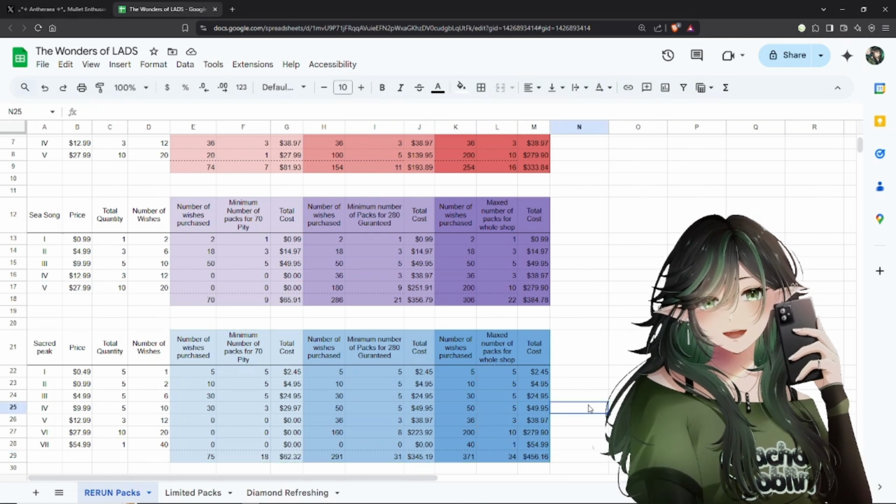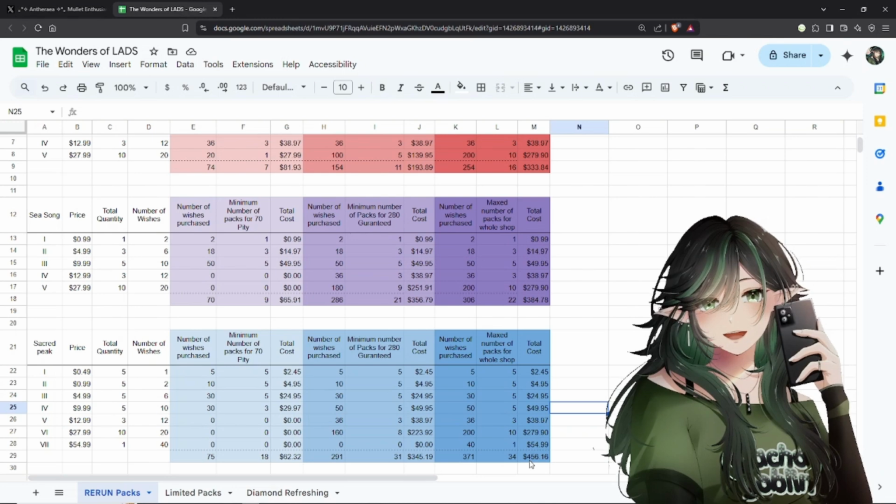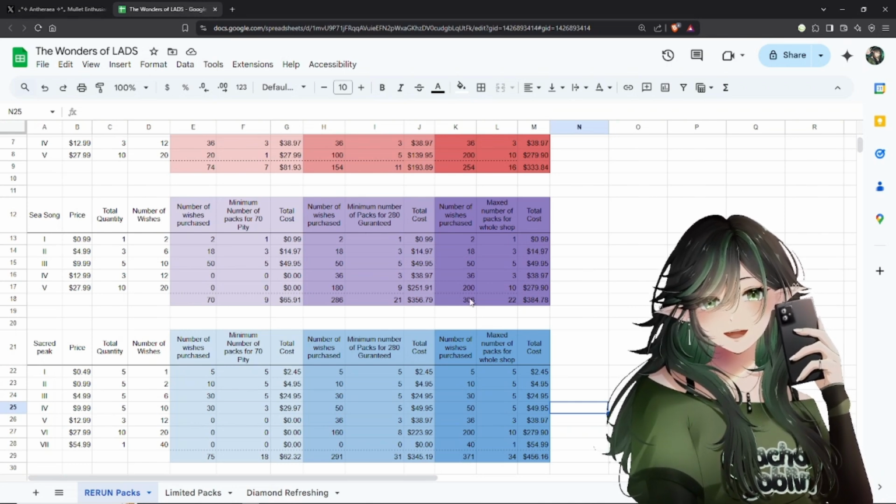Okay, now if we max out the entire shop, let me just check if these numbers are correct. Yes, you would be spending $456.16. That is a total of 371 pulls. And for the rerun banner, you only get 306 pulls. So that is 70 off. So you lose out on getting 1 more 5-star, I guess you can say here. And you would be spending a little bit less here though.